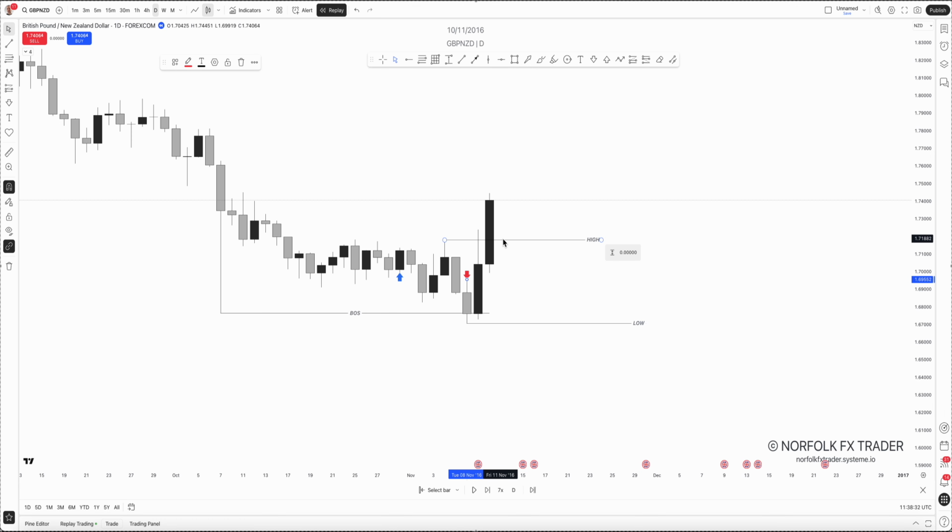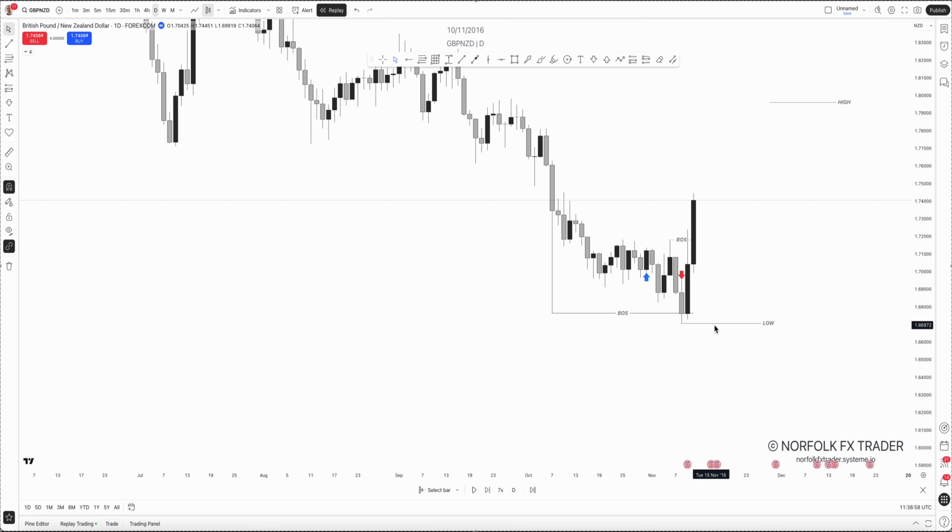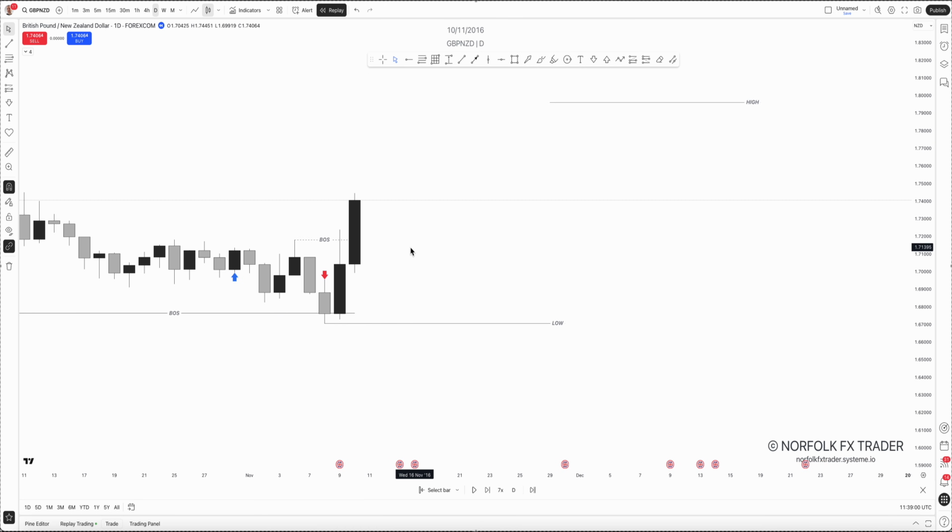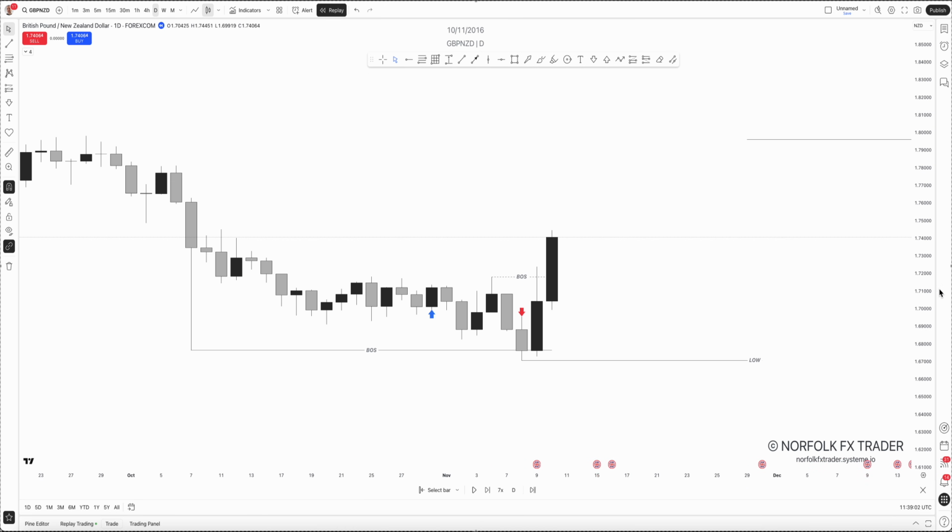Now, if I just take this level away, we'll take this as our breaker structure, whereas our previous high was there, and this is our new breaker structure. So now we have the start of a potential bullish trend in the market. Now, what this is also showing you is a potential change of character. So you could actually change this to a dashed line to show you it's the first change in trend since this bearish trend. So we've been in a strong bearish trend. Now this potentially shows me a potential change in the trend.